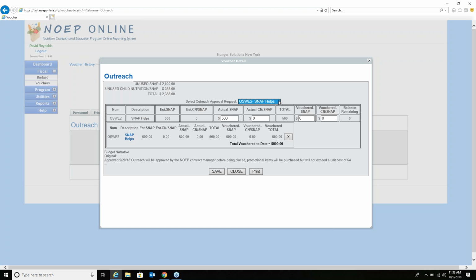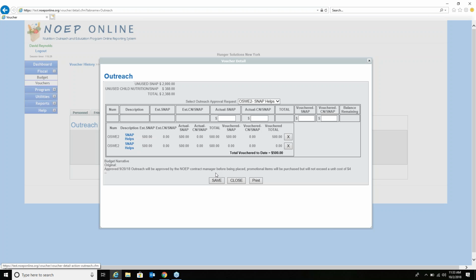Go into that drop down and you're going to select which one that you want to voucher. We only have one here, but if you had more than one would apply, you could select it for it to appear below. So we have our $500 outreach request that we want to voucher. It's there, so we're going to press save. Close.